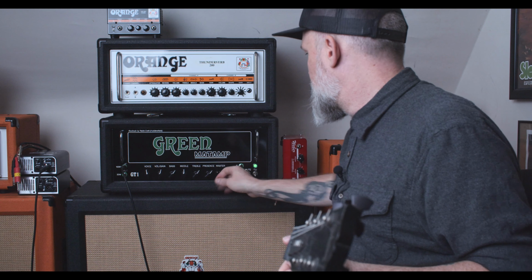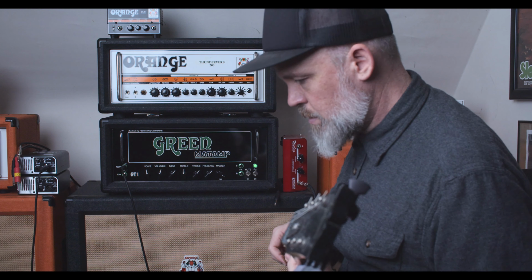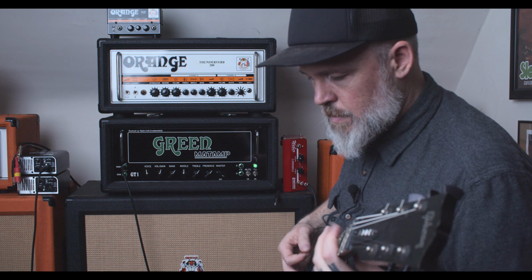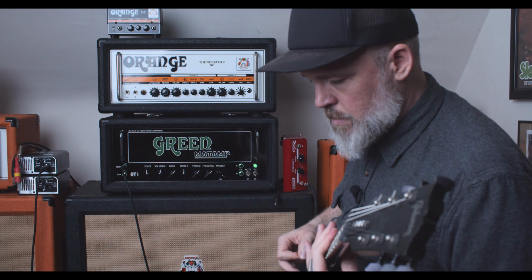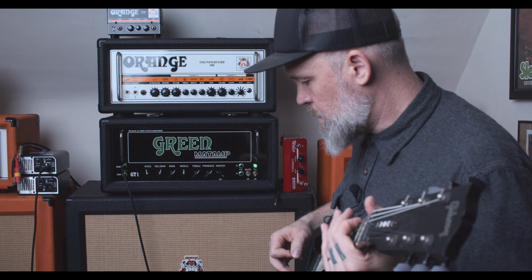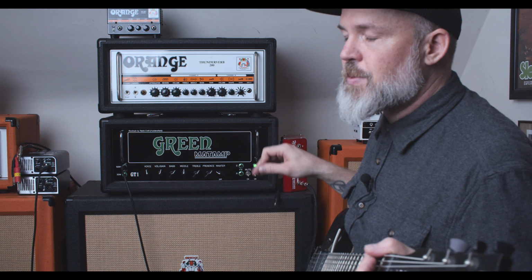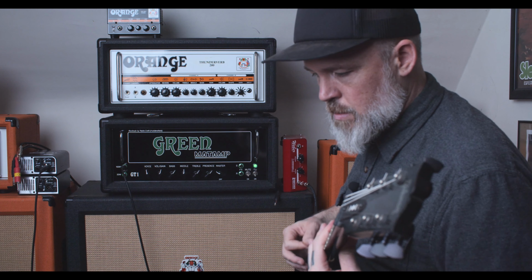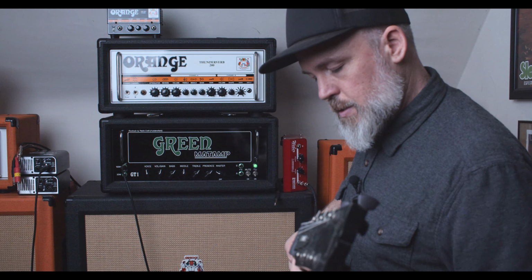Let's dime it. So if you turn the gain down, now you'll hear the preamp still working the same, but the power amp tubes aren't distorting as much. So it still sounds good, but those harmonics are gone with the power tube. Listen.